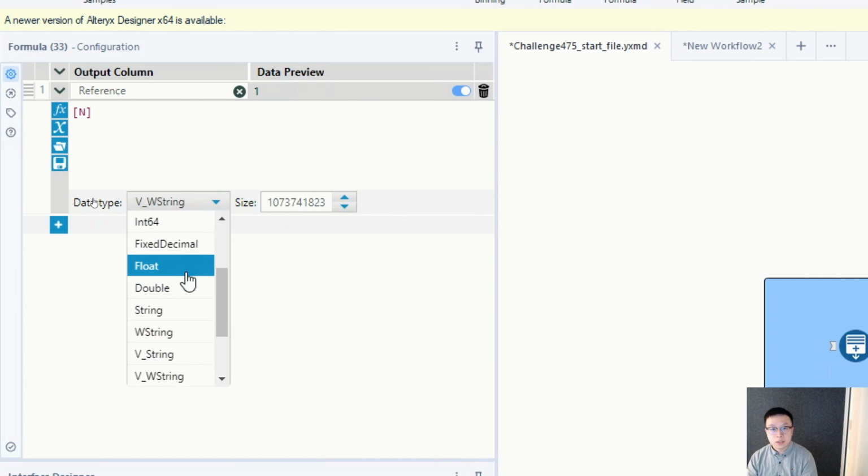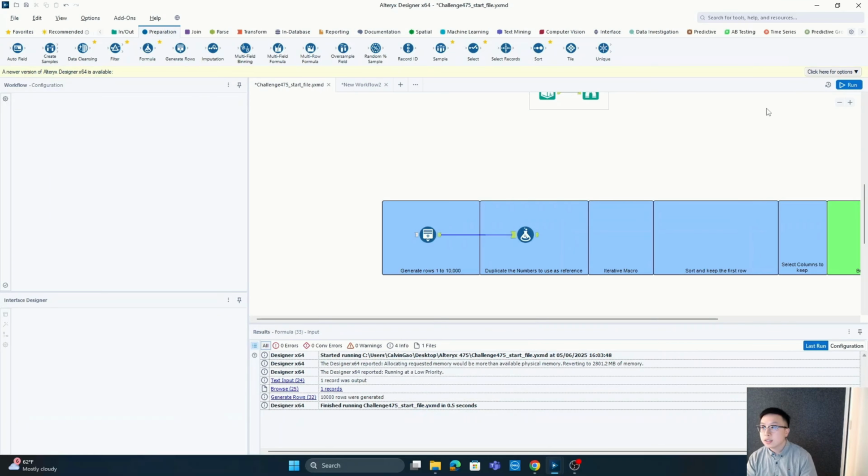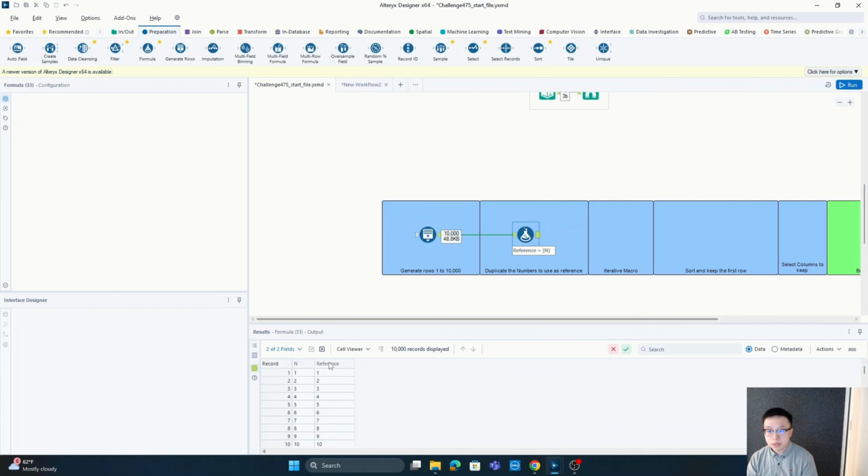We'll keep it as an integer, and this will give us 2 columns, n and reference. I am going to feed the macro n, and it will also output the reference after n has been transitioned all the way to 1.